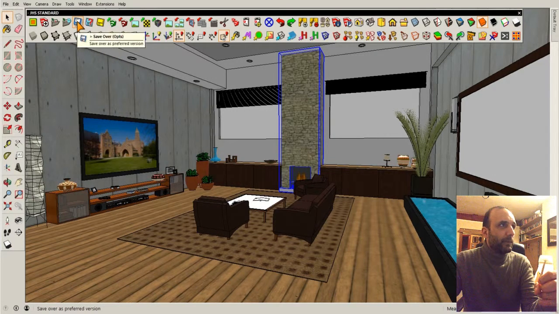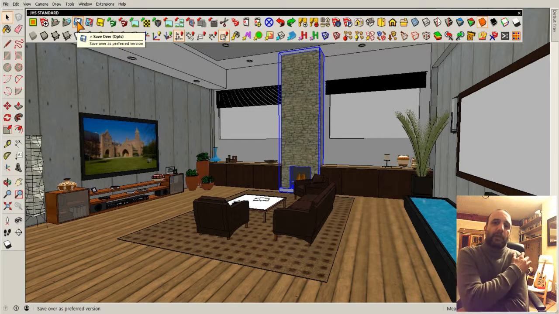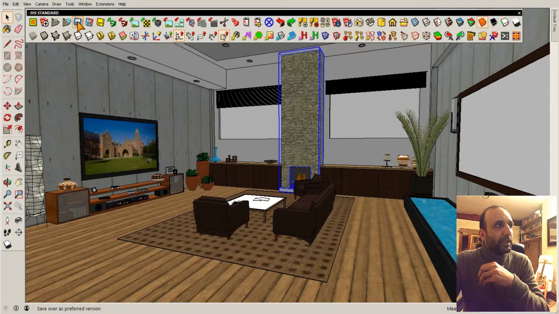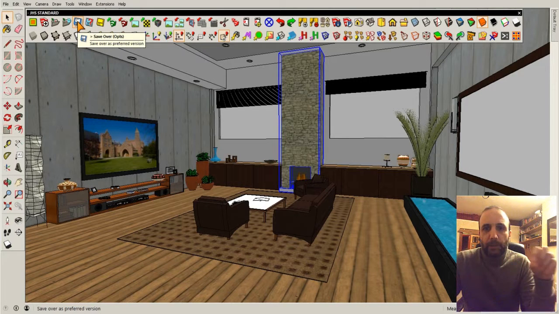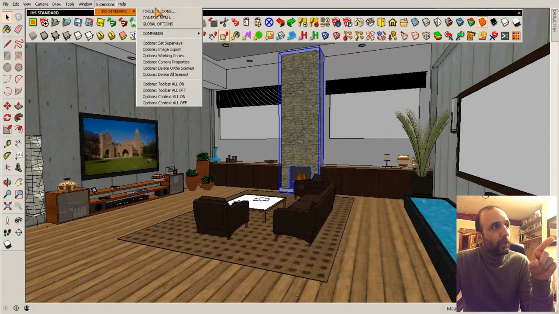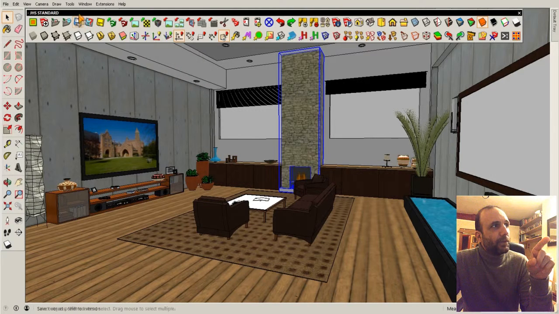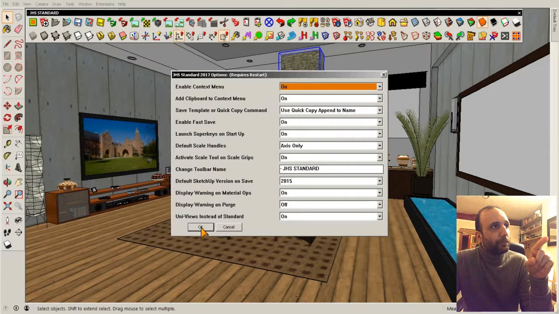Then we have the save, classic save. I call it save over, and you will notice that it has the opts for options under brackets. And what this means is that it will usually be accompanied by some options here. In the case of the save over, if you go to the global items, you will find that you can save.